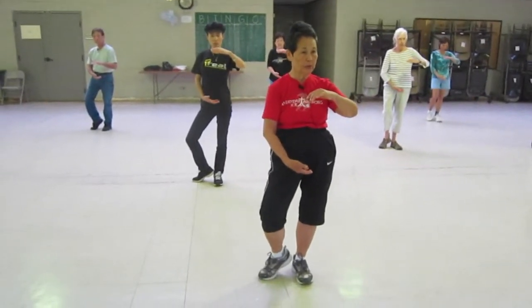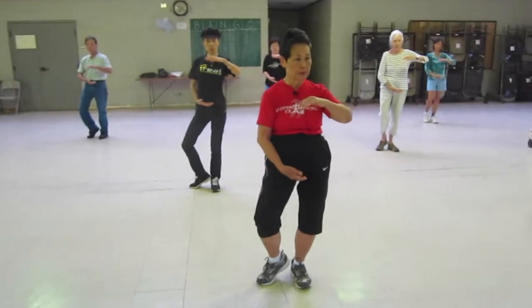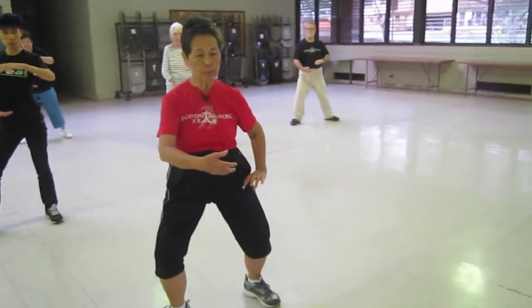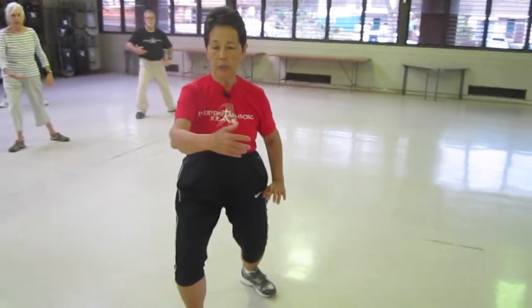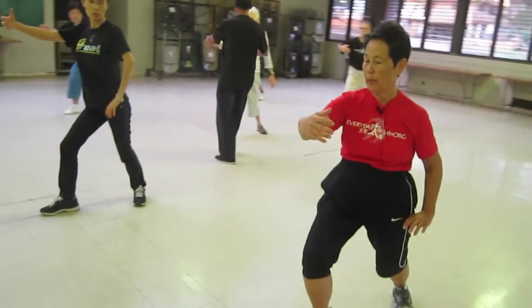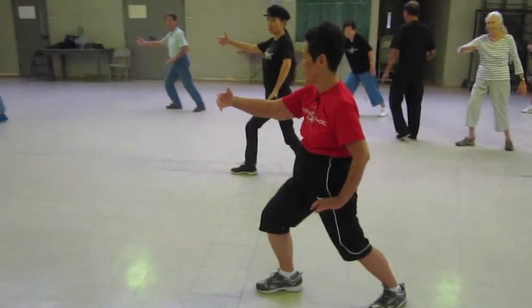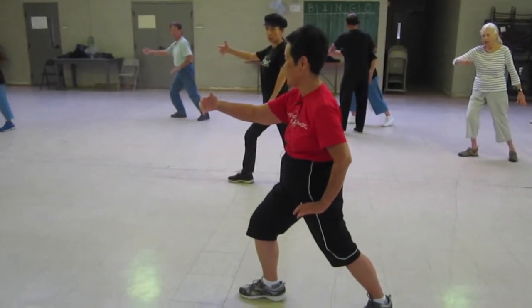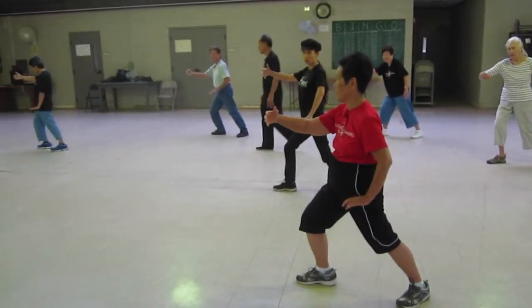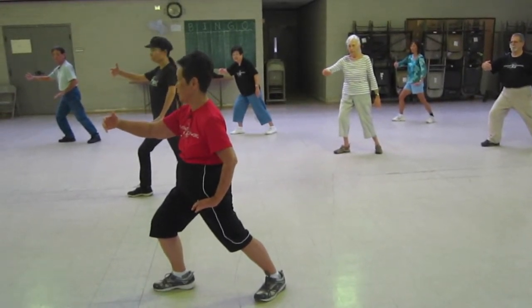In the direction of your dantian — two inches below your navel. Rooted down on your left foot, you're going to take an L stance. You're going to start to shift your weight and push away your opponent. The only way you can push away your opponent is to use your forearm. Your palm should be facing you. Your back foot should be straight — the knee cannot have a buckle in it. And your silver thread is holding you upright, not leaning forward, not leaning back, but in the middle.